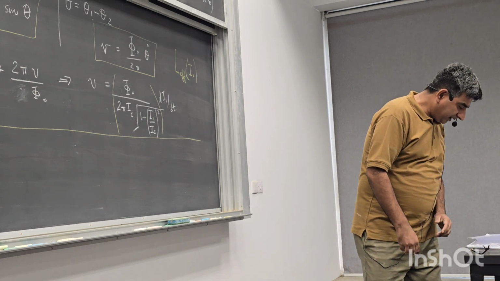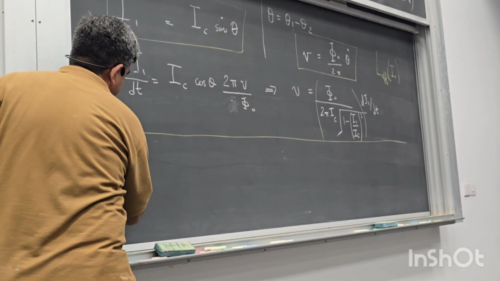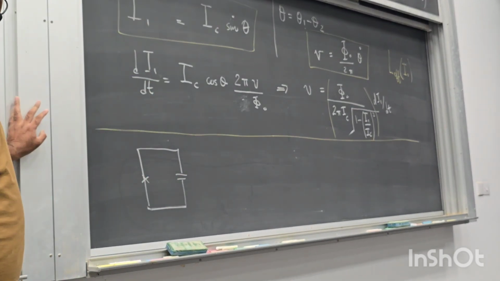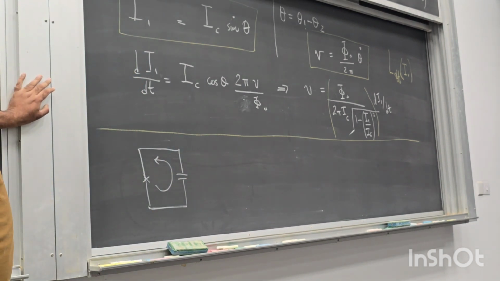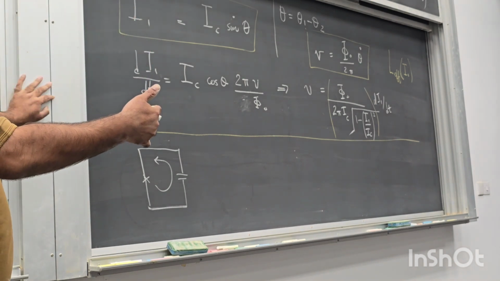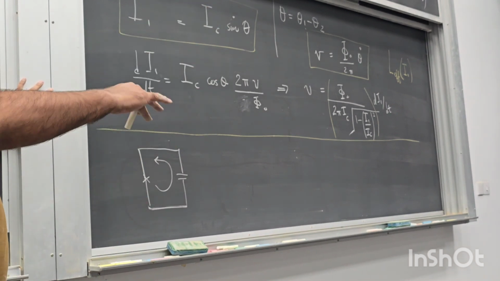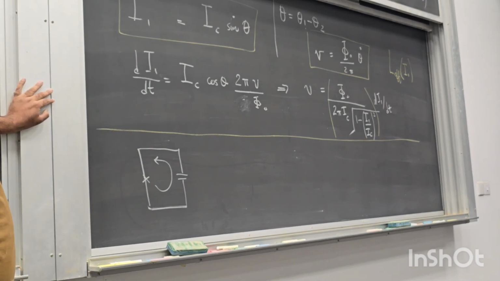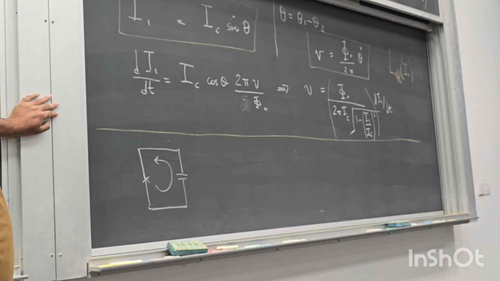You can write the Hamiltonian for it. The next step that you need to do is to take this Josephson junction in parallel with the capacitance, write the Kirchhoff's voltage law for this, find out the kinetic energy of the system, find out the potential energy of the system, write down the Lagrangian for the system, find out the conjugate variables, the flux and the charge, write down the Hamiltonian for the system, and employ the second quantization formalism to see what the eigenstates of the system are.